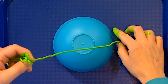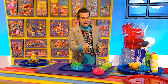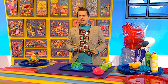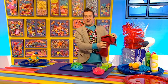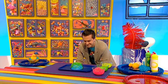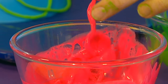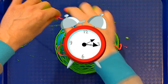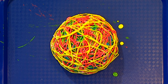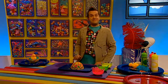Let's start with the green string. Now we can add the red and the yellow, but it's a good idea, because I've got such mucky fingers, to wipe your hands first. Make sure you cover the bowl in lots of layers of different coloured string, like this. Then you can leave it to dry overnight. Good night!